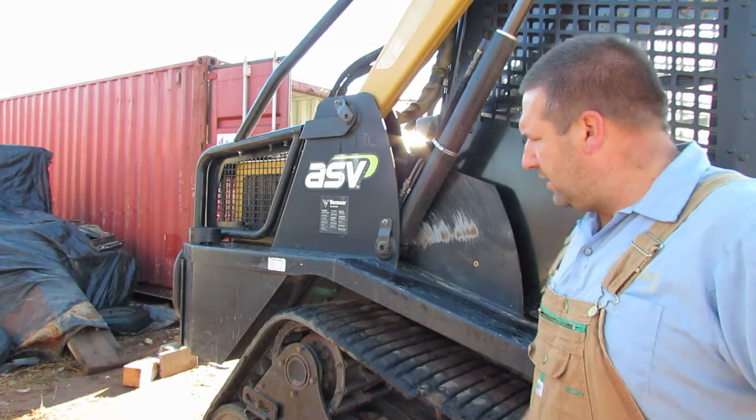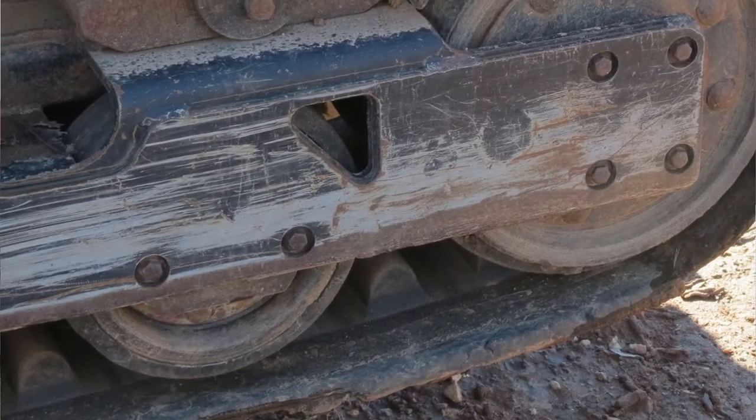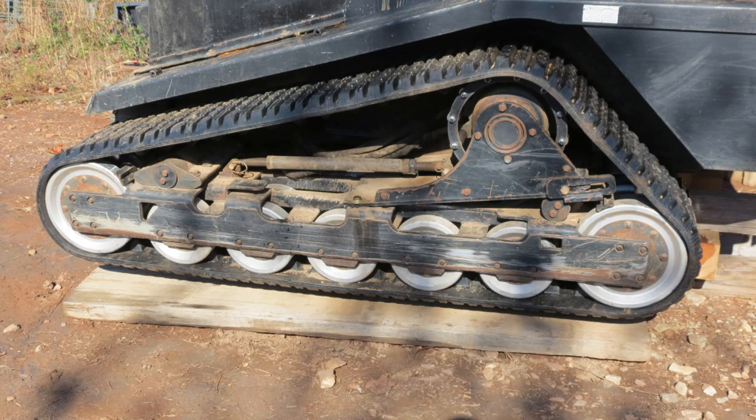So we're going to take it from this, and you can see here it's just these idlers are worn out and chipped, and some of the bogies are chipped and the track is just falling apart, to this.